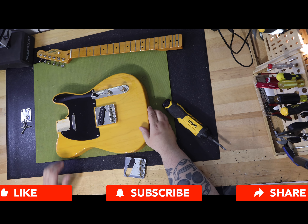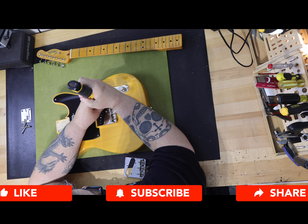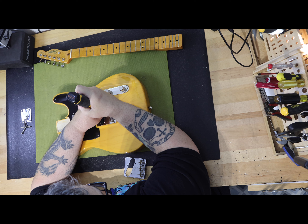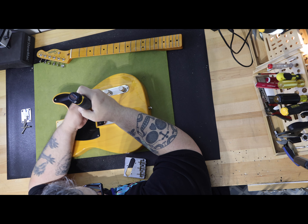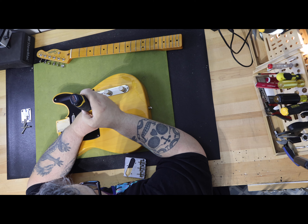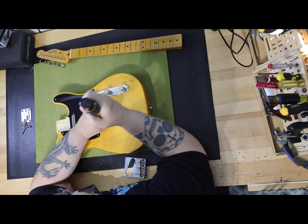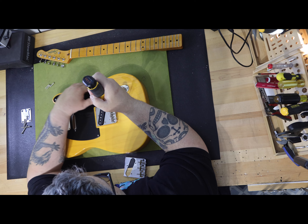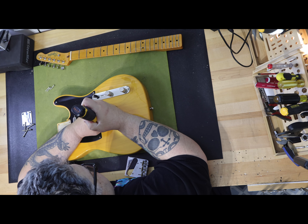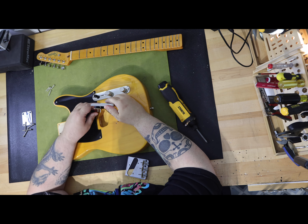That's unacceptable to me. I sold it off and started looking for another. I started looking at Sweetwater — not affiliated with Guitar Collector Guy — and they had about six other guitars on sale brand new. I really like that they display the photos and the weights of the guitars they have for sale. You can peruse the guitars as though you were in a showroom. I also like to pick out the grain of the wood. The guitars ranged in weight from eight pounds four ounces, with two of the guitars being over nine pounds.